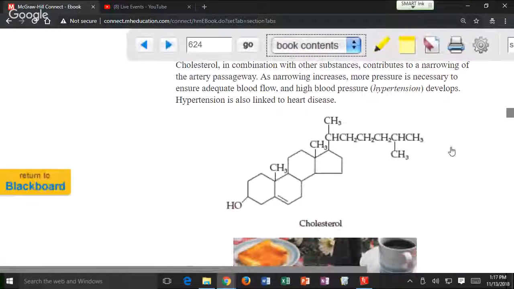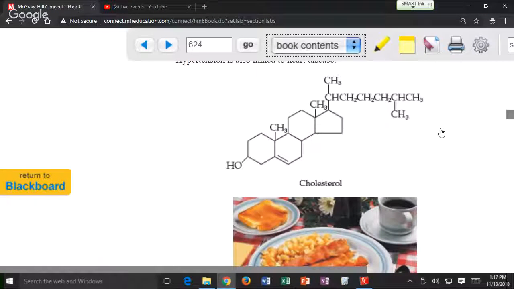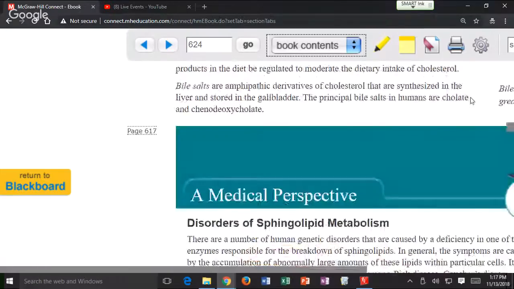All right, so one important one is cholesterol, which you can see has that steroid backbone, those 4 rings, or they call it a steroid nucleus in the book. You see those 4 rings, and then they've got this carbon stuff coming off of them. So again, a very non-polar structure with just that little bit of OH on one side. So that's why cholesterol often gets transported in those shell type things, and is actually a part of those structures as well. We know that cholesterol can contribute to narrowing of the arteries by building up on the outsides, which can lead to high blood pressure or clogged arteries and heart attacks, heart disease, hypertension.